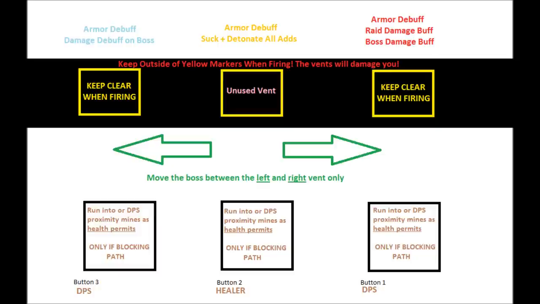Use three up there. The big tip I'll give you is before the fight, activate the buttons and just get into rhythm of moving the towers from left to right, right to left, because you'll see in this video that's all we do. We never use the middle tower.